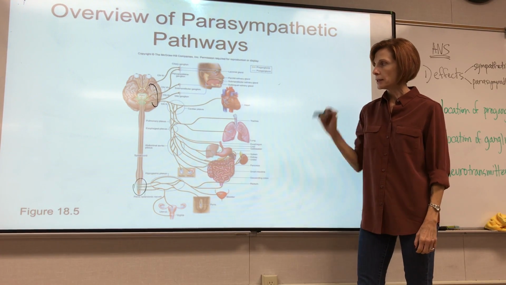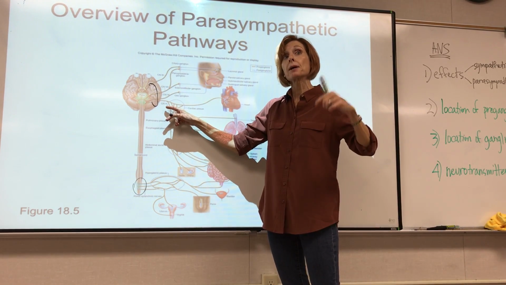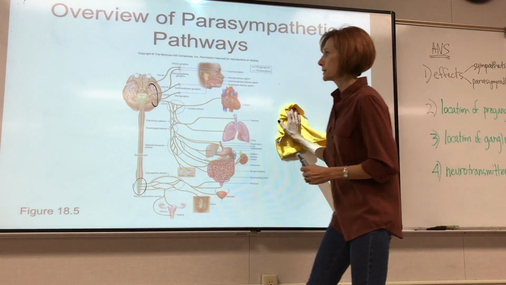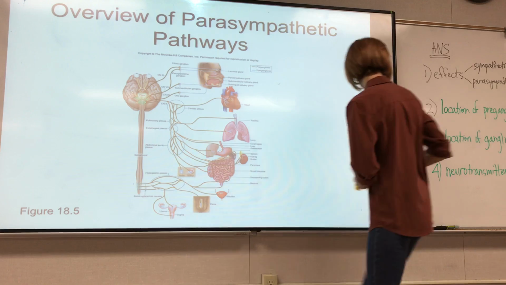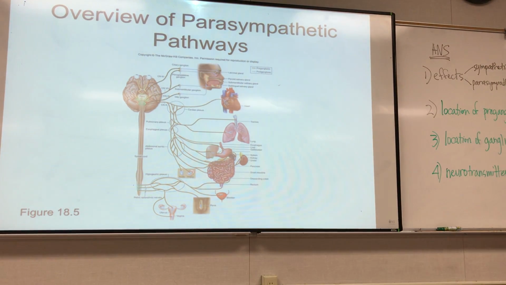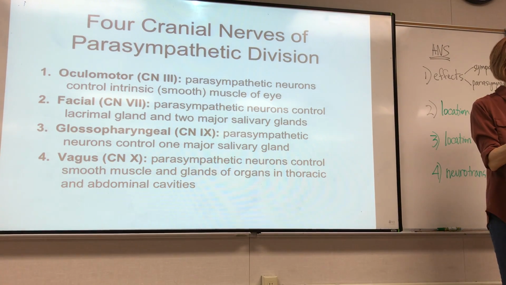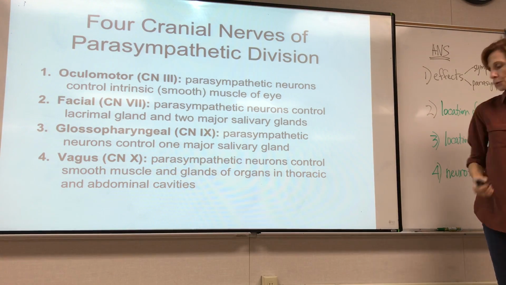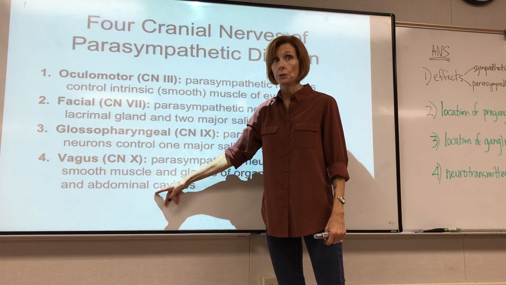So let's talk about those 4 cranial nerves. What I'd like you to know is just what their parasympathetic neurons do, okay? So let's take a look at the cranial nerves real quick. I know you probably don't know all of the cranial nerves right now, but you will. As you study them, you will get all of those different functions down, and you can just add these to those 4.